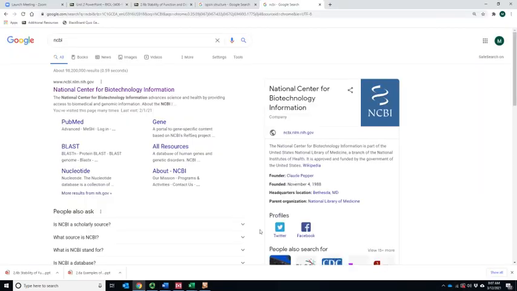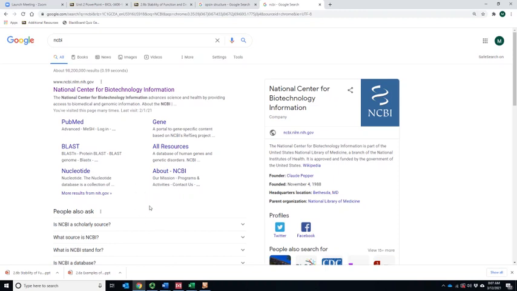For the second part of Lab 5, I'm going to introduce you to a website. You can Google NCBI and you'll find it. If you'd like to follow along, that's great. If not, you can look at it later. We'll be interacting with NCBI a little bit. We'll be doing it through a piece of software that I'll introduce in the next section also, but I'd like to just talk about it a little bit.